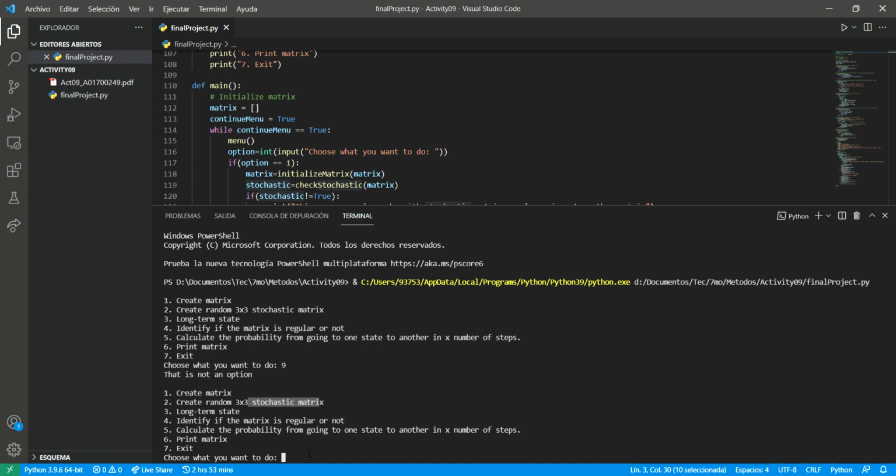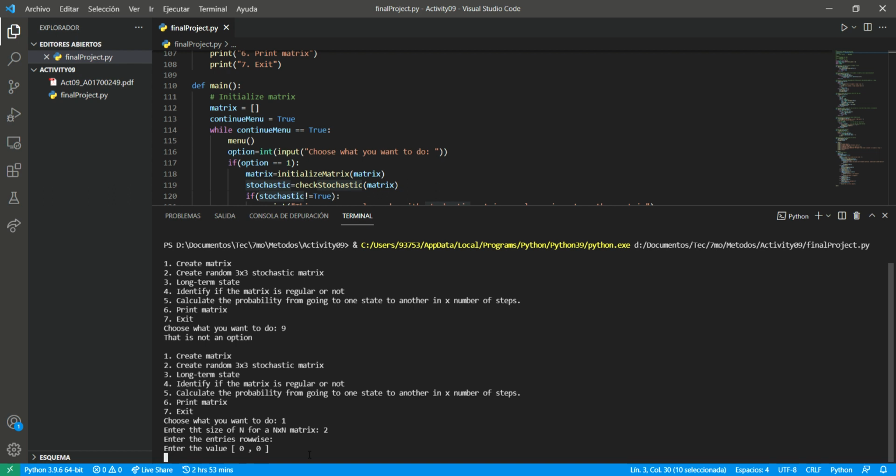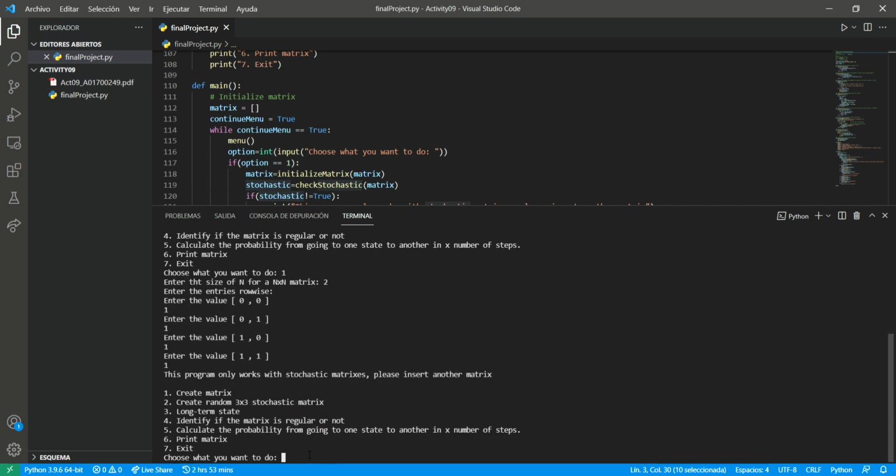If we want to create a matrix, the values that we input need to make a stochastic matrix, otherwise the program is going to tell us that the matrix is invalid because the program only works with stochastic matrices. For example, I'm going to put a whole row of ones, and that's going to give us the message: this program only works with stochastic matrices, so please insert another matrix.